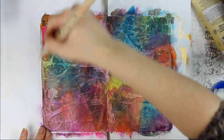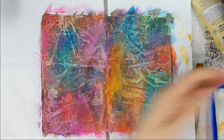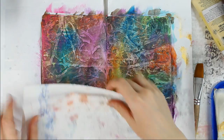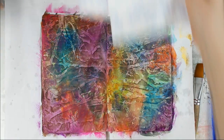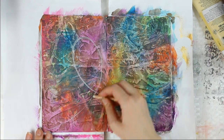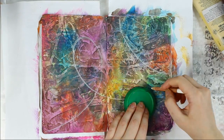Then I started applying more bright colors. And while this layer is still wet, I sprinkled some water droplets on my page and then I dried my page with paper towels. This technique creates also a very interesting effect. I will later do this again so you could see the results more clearly.